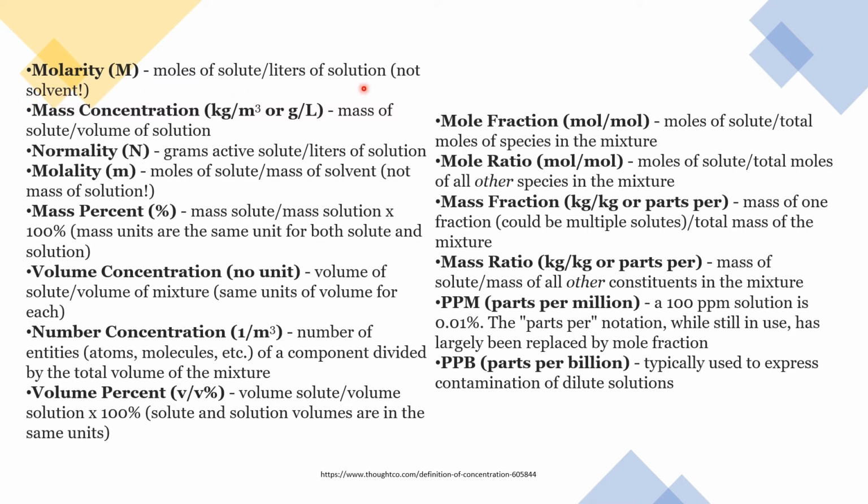Now, the other one that we may look at from time to time, or you might even begin to be asked to convert between, is mass per volume. So not the number of moles or the number of particles, but the mass of the substance in a certain volume, usually expressed in grams per liter. As chemists, usually we like to talk about moles per liter because it enables us to talk about different solutions when they are reacting with each other. And this is very important most of the time when we're talking about chemistry in theory.